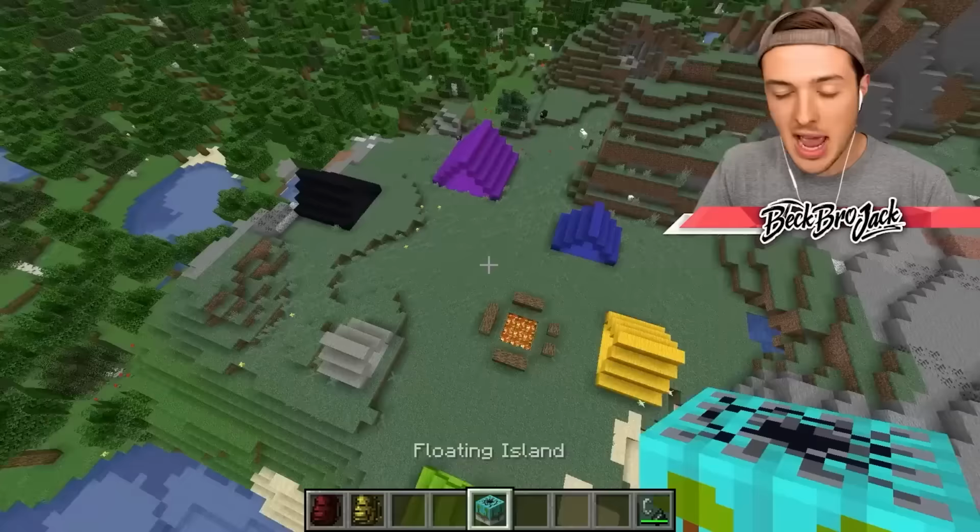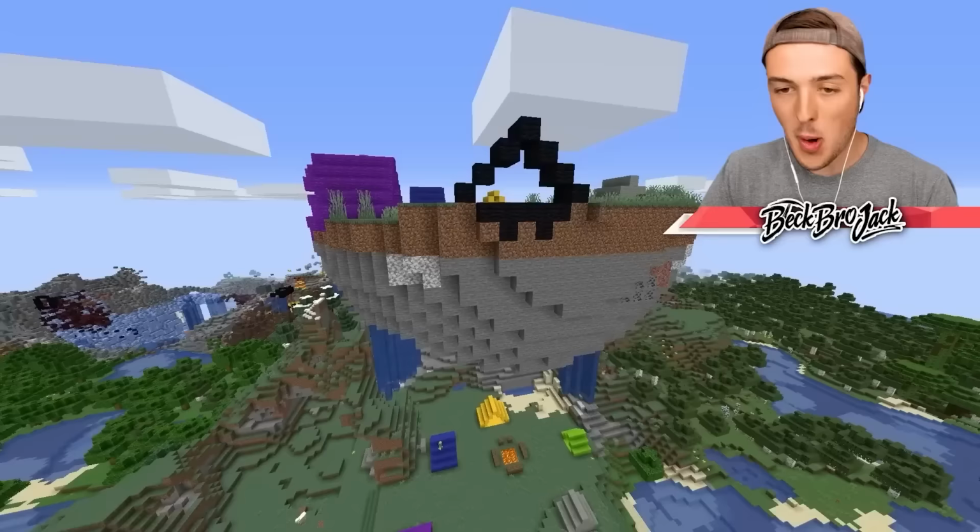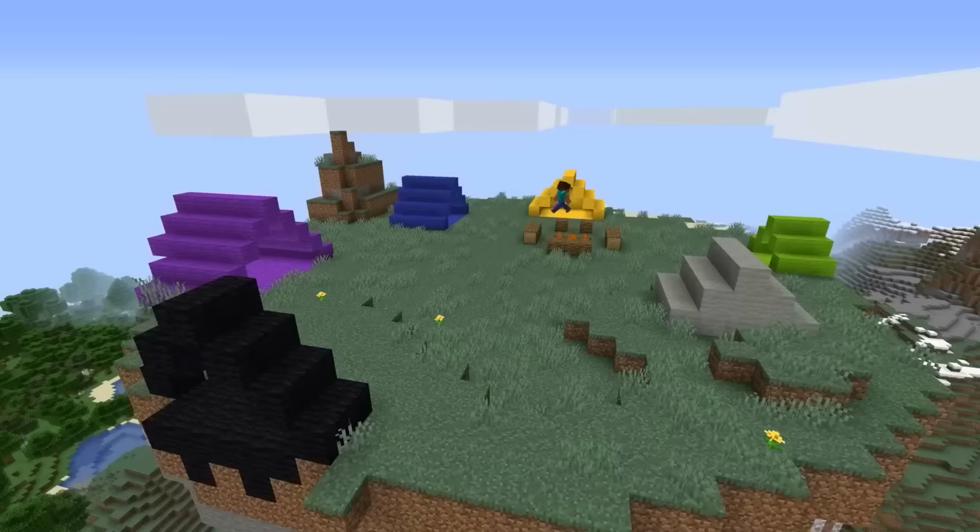I have a really nice campsite over here, so I thought it'd be a good idea if we now had a floating campsite by using the floating island TNT. Please tell me that worked. Oh my gosh, it actually did. We now have a floating campsite.